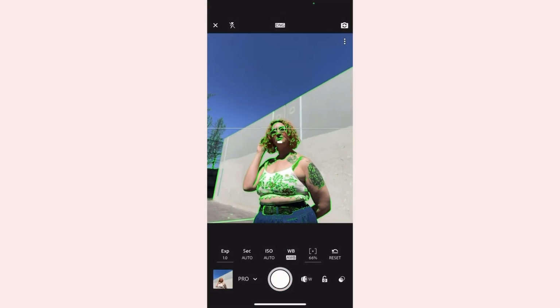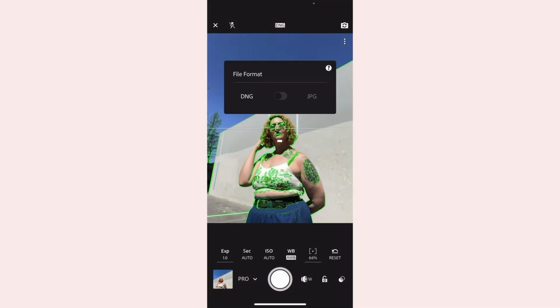I would hold off on this because you can always edit them after, but the really cool feature in Lightroom Mobile is you can make a digital negative, a DNG file. That allows you to create a RAW file, which is amazing. A RAW file gives you way more latitude in your edit, but it's something that you don't want to employ all the time because RAW files take up a lot of space and you don't want to max your phone out by just spamming a ton of RAW images.